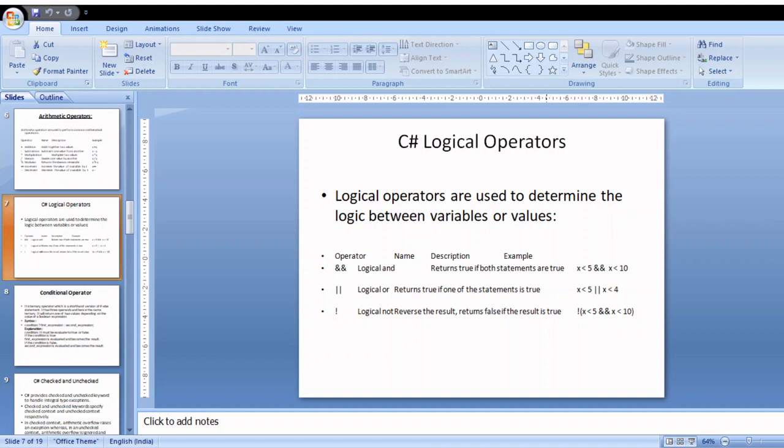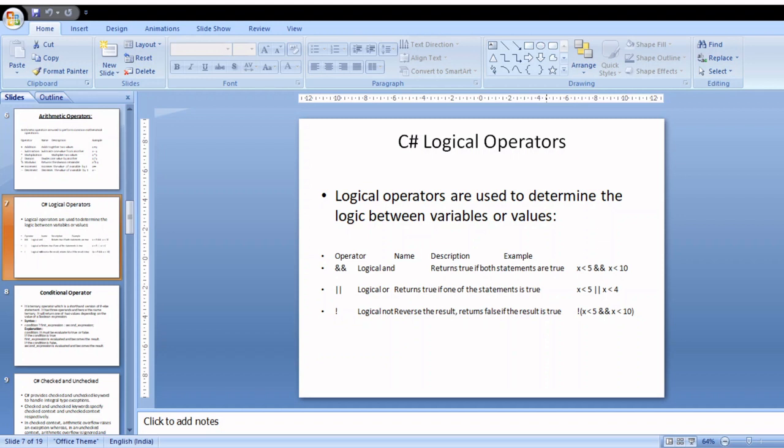Suppose inside the if condition you are writing this expression as the condition. Then if x is less than 5 and x is less than 10, that means the range of numbers is between 5 and 10, it should be less than 5 and less than 10.